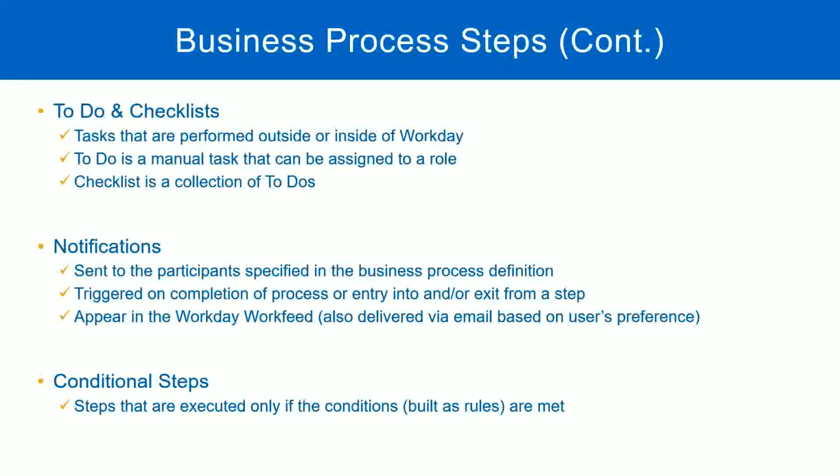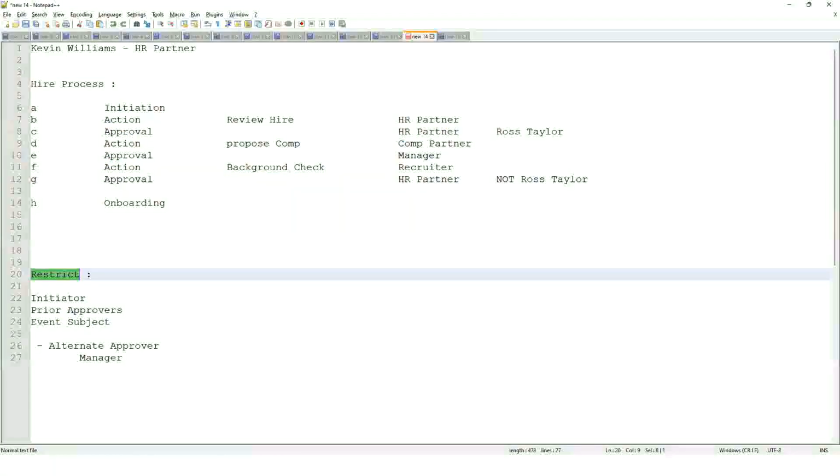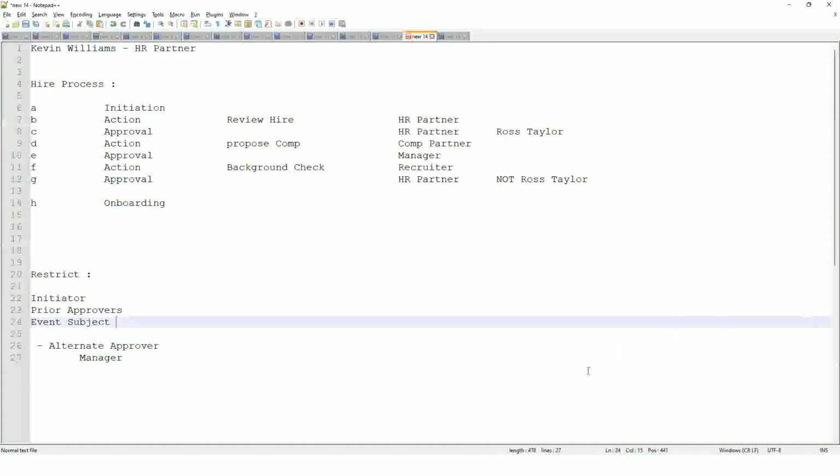So let's say, for this one, once you initiate the process, it goes to action. Review hire, HR partner. After the review hire, it goes for approval. The HR partner themselves will do it. But then let's say action by the compensation partner.